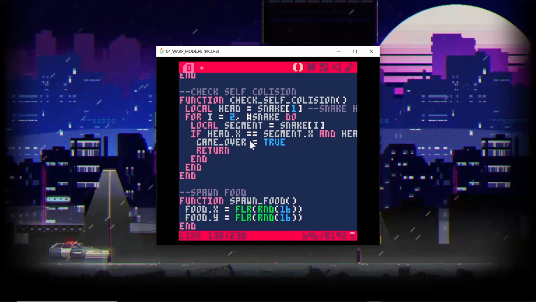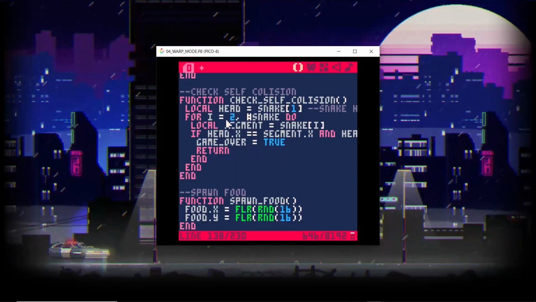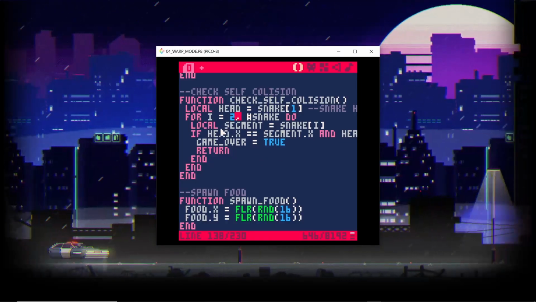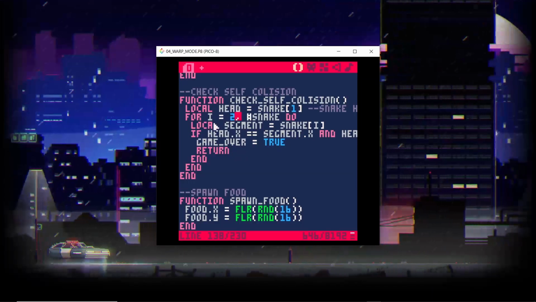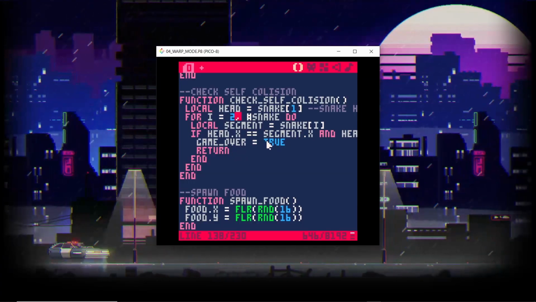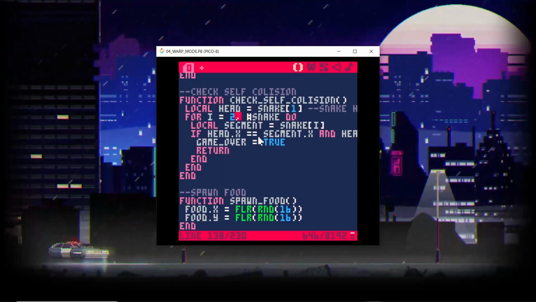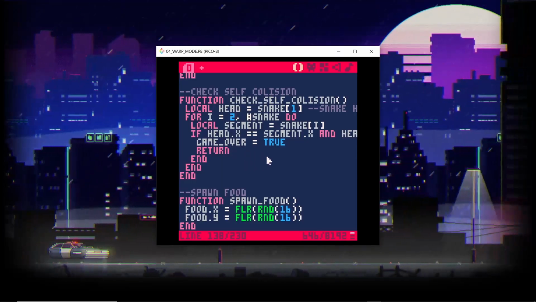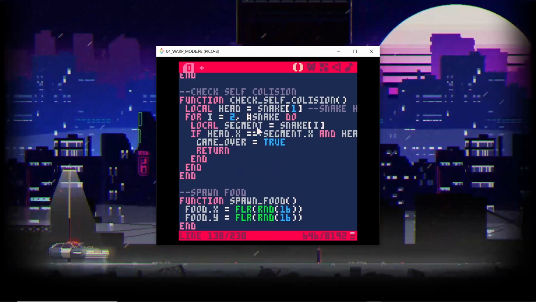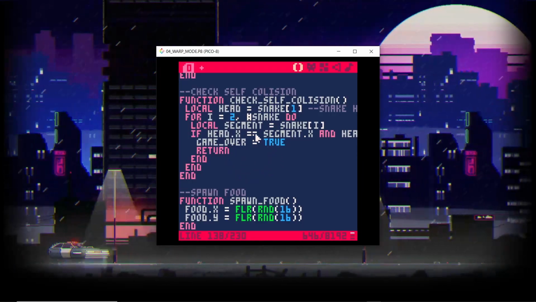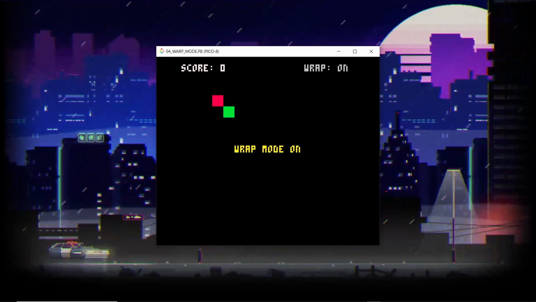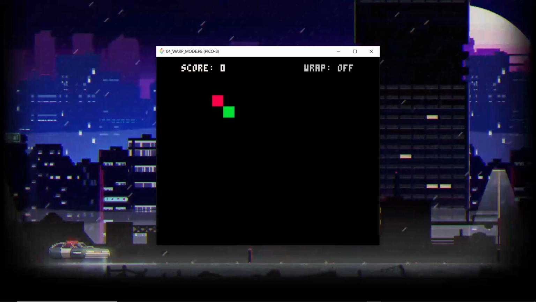Now, the reason why we're also doing this is because this is actually fast, right? And the snake doesn't really get extremely long. So it's actually good for us to do this. All right. So now we actually have a snake that grows normally when it's eating food. We have our game over logic. We can toggle between warp mode and we can toggle between our normal mode.